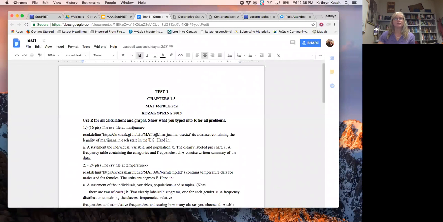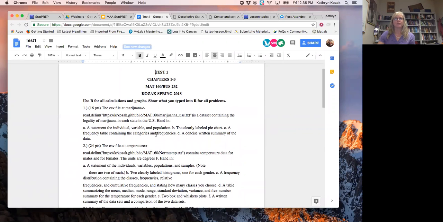And it's not where you fill things in. I mean, they have to do their work on their own paper. And I ask my students, here's a data set. Find me all these different things. Label these different things. I actually have a pie chart in here, but I'm not teaching pie charts this semester, so I have to change that to a bar chart. And then have them write me a summary of that. This is all just qualitative data, so I'm having them do a bar chart of it and tell me what story the chart gives them. And then I do grade them based on how well their chart was created.